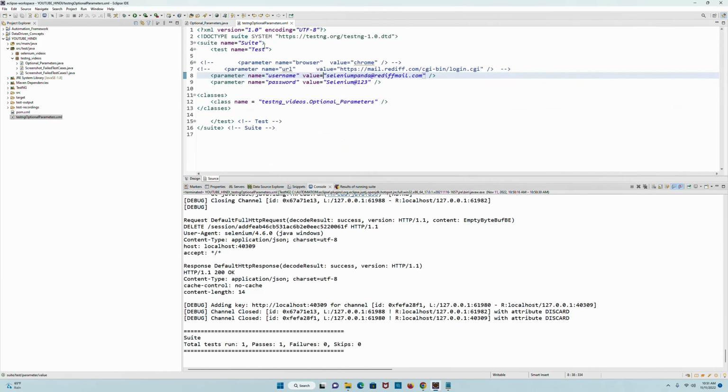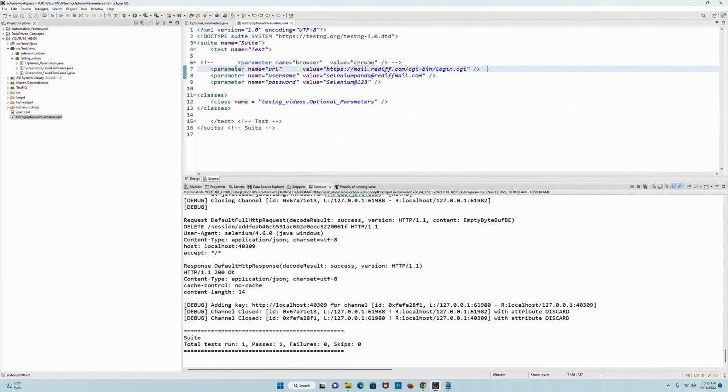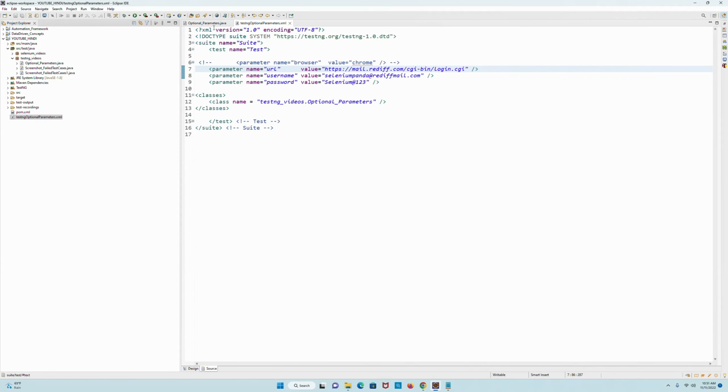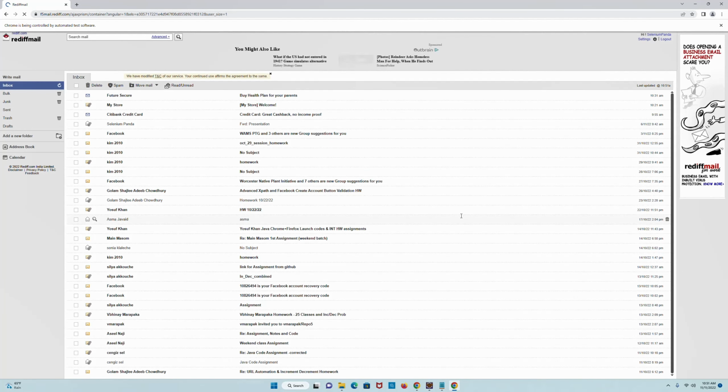Now the question is, what if this is already there in testng.xml, and I've also passed the optional parameter for that? For the URL, I've already passed the optional parameter, as well as this exists in the testng.xml. Now what will happen? Which one will it choose? Will it run, or will it say that you are using it twice? What is going to happen? Nothing is going to happen. It will run as designated. It is working absolutely fine, and it will close itself.